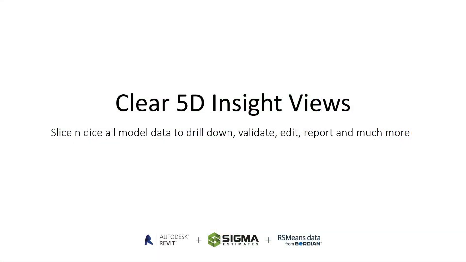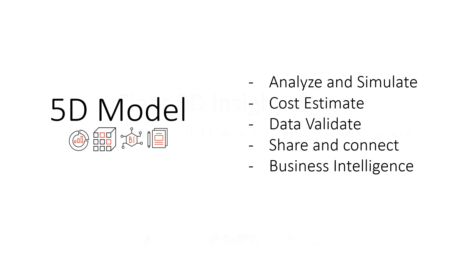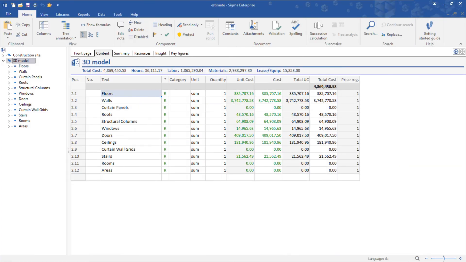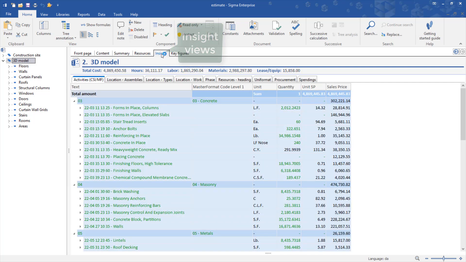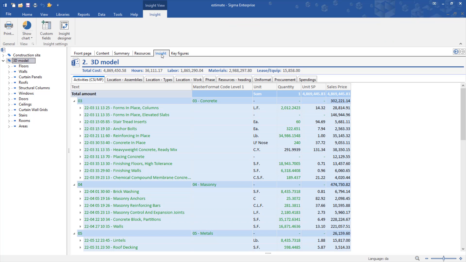Now, having shown you how easy you can use the 3D model for estimating and building up your 5D model, I want to focus on the capabilities and features of a 5D model in Sigma. 5D — which is the 'how' in BIM — is shaping the future of the construction industry. It can be very valuable to streamline design, cost, and scheduling in the pre-construction process and throughout the project life cycle. The key to understanding your 5D data is found in Sigma Insight. The Insight engine allows you to combine the powerful data from RS Means with the data and properties from the Revit 3D model and any data you manually entered. The Insight feature lets you slice and dice the project, resulting in different views of the data from both the 5D and 3D model.